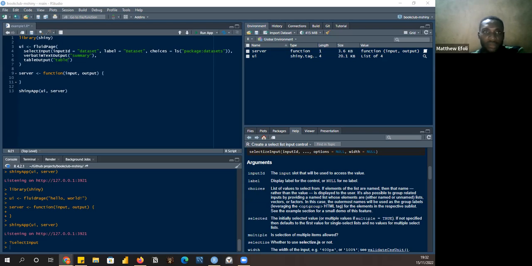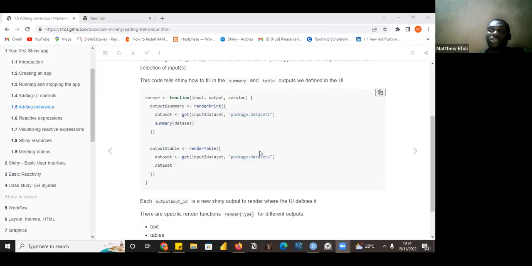App behavior. You need the server function to bring the output to life. That is what I think I mentioned earlier. Reactive programming tells Shiny how to perform a function. And in this process, on the server side, you decide what you want to see on the UI side. So it's just like the backend. I'm not a web developer, but I think the term is frequently used. But this is like you're actually building a web app. On the server side, you would be able to specify what you want, maybe a particular place, an input ID somewhere, what you want it to do for you. So the first one we'll be working with now will be the summary placeholder that we have for the verbatim text output. We would put in code to make it work.